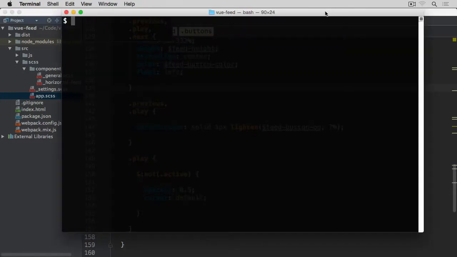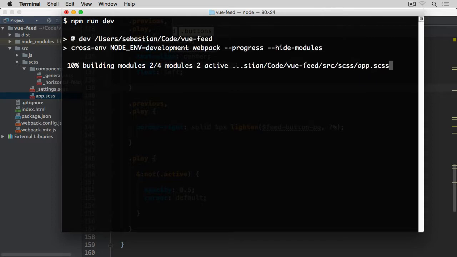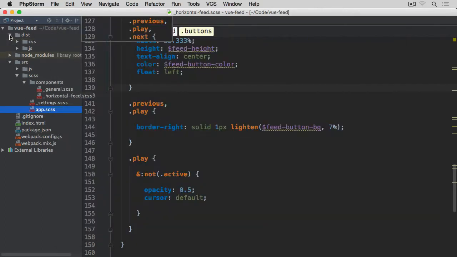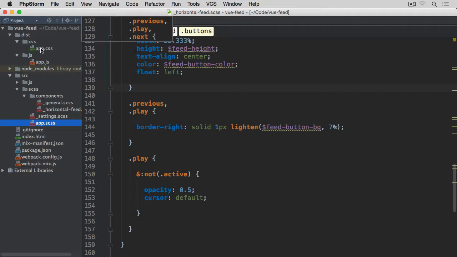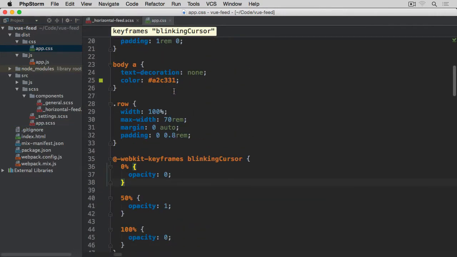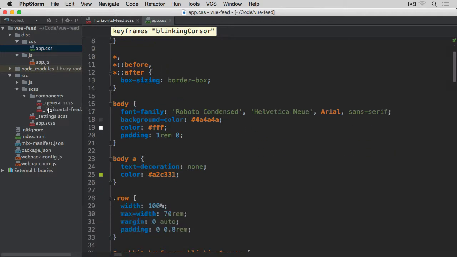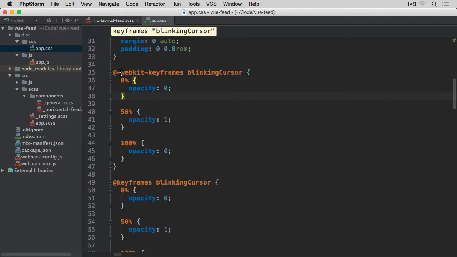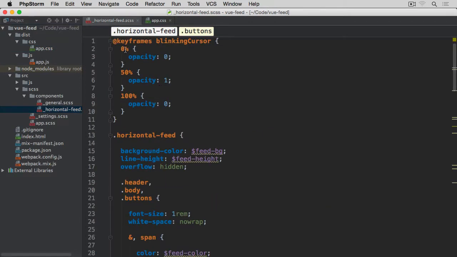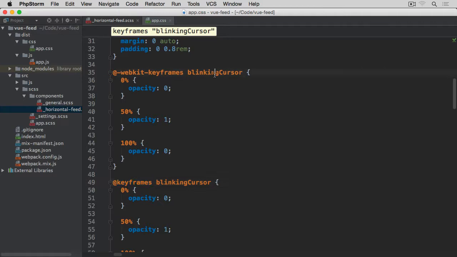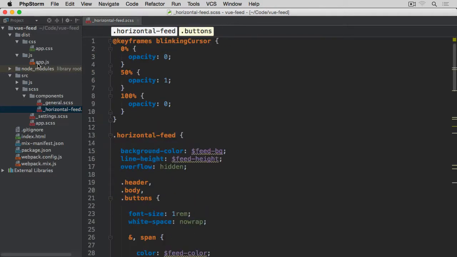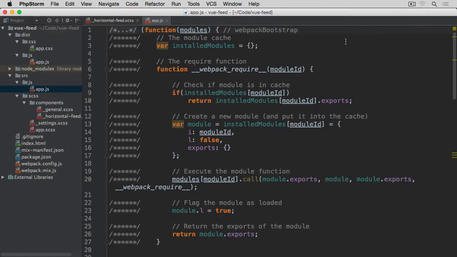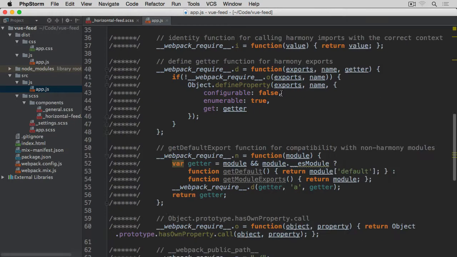Now if we go to the terminal, and now we need to run npm run dev, hit return. This will generate our files. If we open distribution directory, CSS, you can see we have app.css, and it's also added, apart from obviously the fact that it combined two of these Sass files, general and horizontal feed, it also added the variation with the WebKit of the keyframes which we specified in our horizontal feed right at the top. As you can see here, we only have one version, but it also created the WebKit one for this blinking cursor. And if we close this file, then app.js, here as you can see, Webpack just added its own scaffolding, just a few functions, variables, and so on.